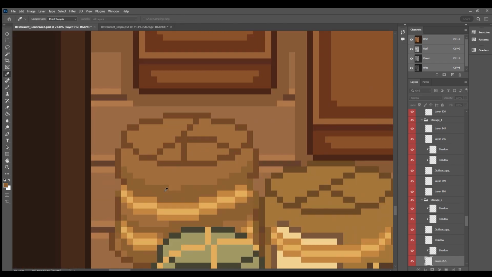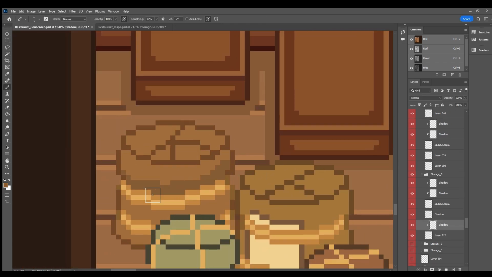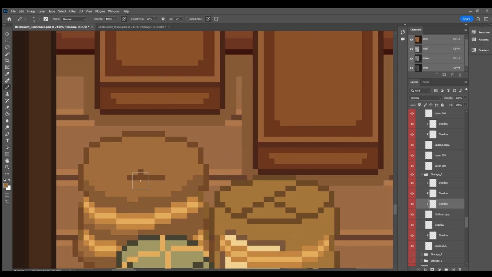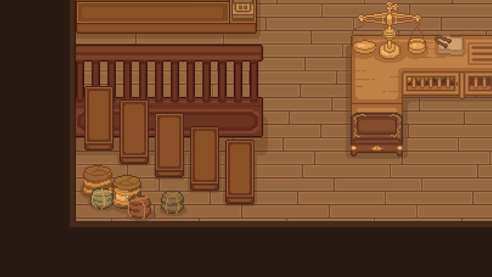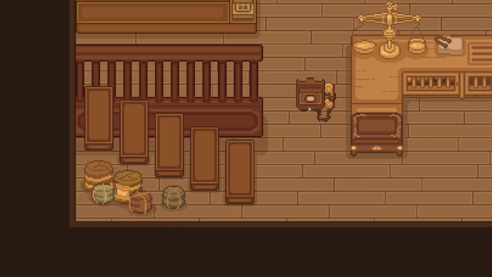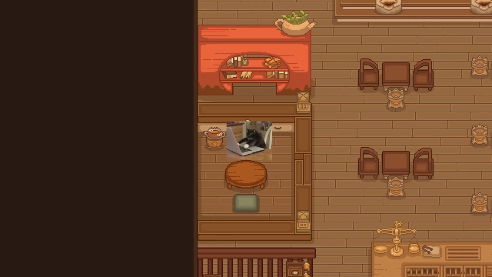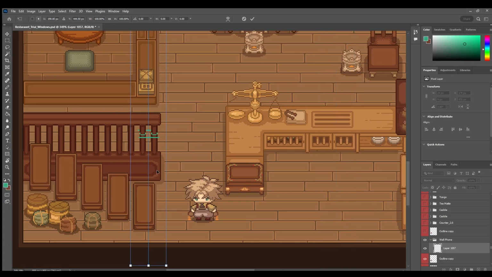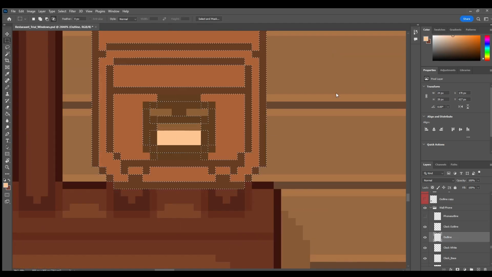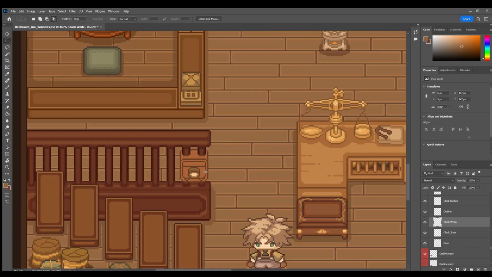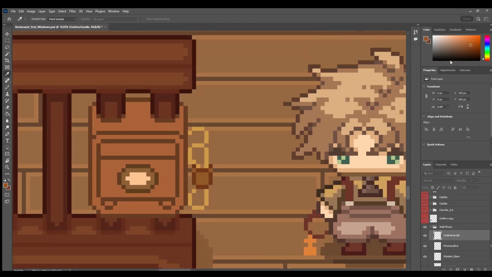Having these items that aren't really core pieces of furniture but just day-to-day utility items helps make the place feel a lot more lived in. Another item I knew I really wanted was to have a wall telephone. This is because the tea master will not always be present because they're kind of busy, they've got other things to do. However, there's not much space that I can put this wall telephone. So I just added it to the staircase barrier, which probably isn't the most realistic thing because it would have like exposed wires hanging from somewhere.